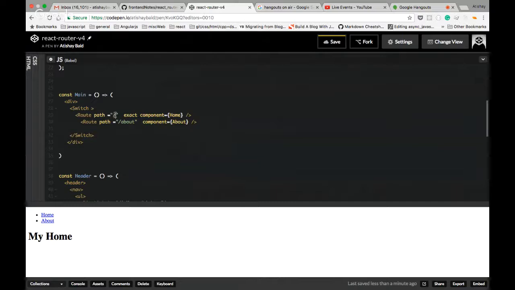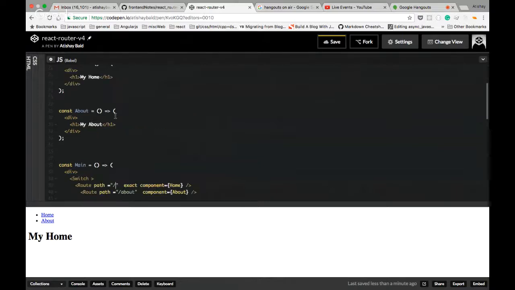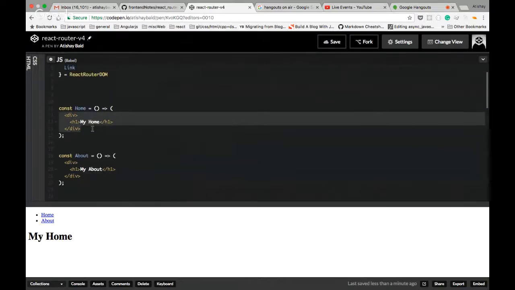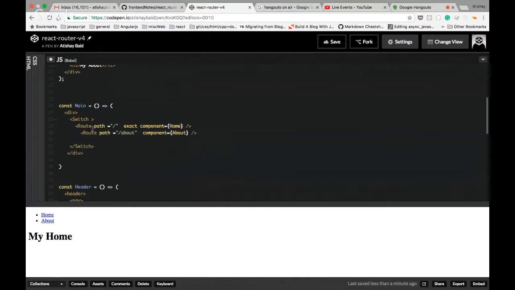So this is more useful when you have created some conditional switch cases over here also, then you have to put exact so it matches like home slash Navtej. Otherwise, every time you do home slash Navtej or home slash Shivam, only your home component would get called. Your Navtej or Shivam components would never get rendered. So that's why we use exact. Okay.